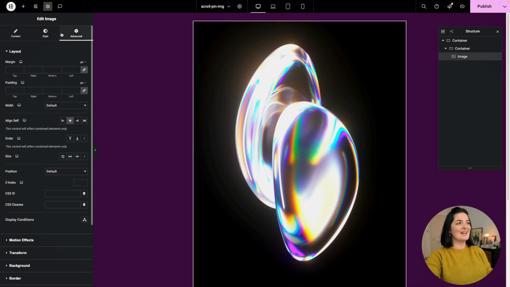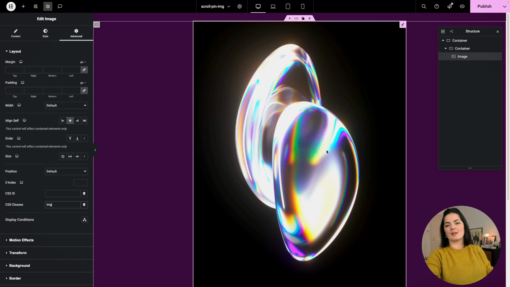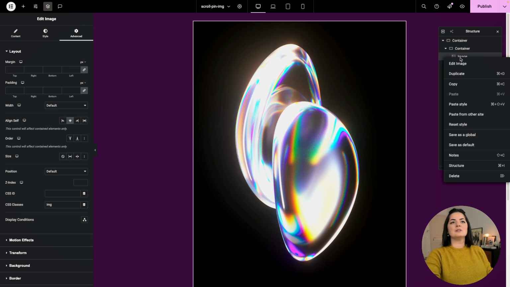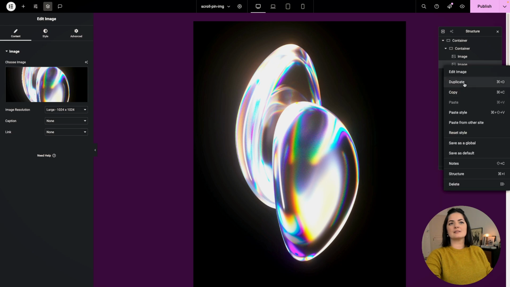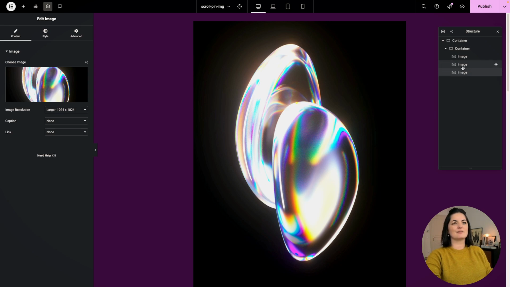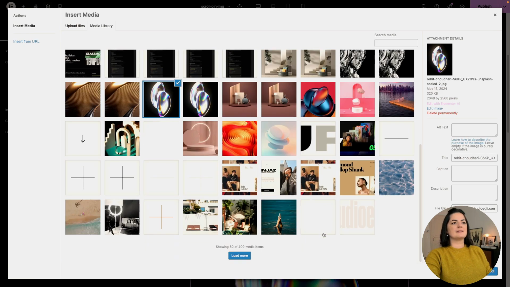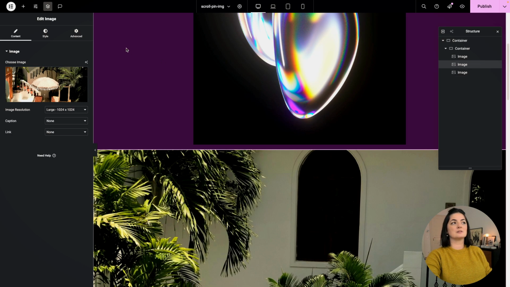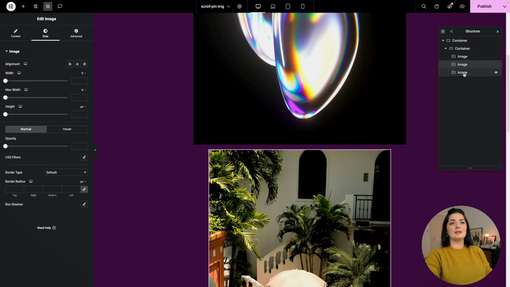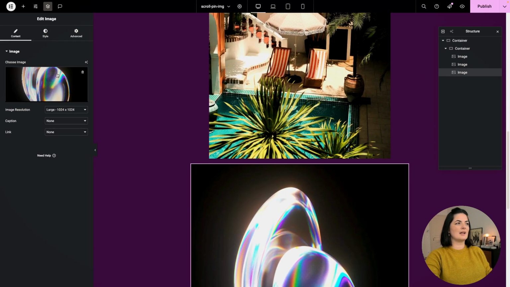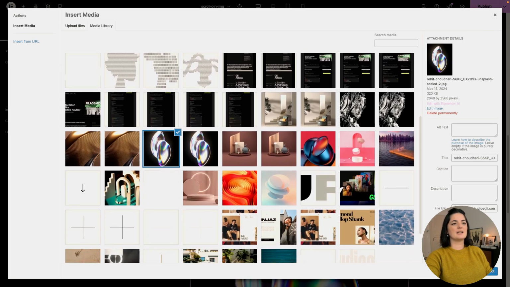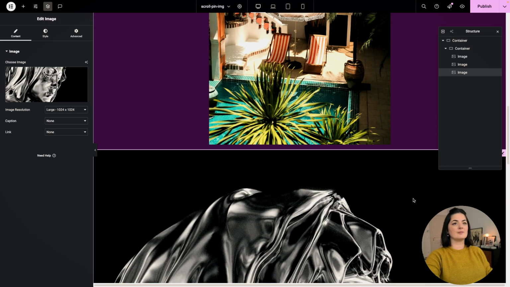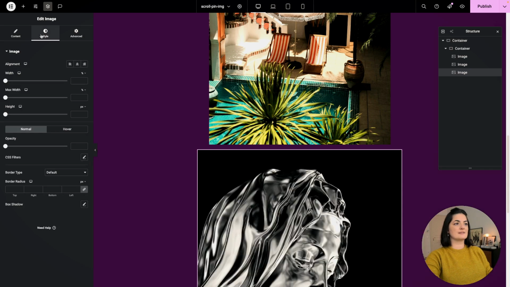Anyway, so I'm gonna give this image a class and I'm gonna call it img. All right, you can call it whatever you want, and I'm gonna duplicate this a few times, let's say 3 times. I think it's enough for this example. Okay, I'm gonna replace the images, let's say this or this. All right, that one. Yep, okay, I mean they're not the same size, but who cares. I think it's important to have them as the same size. If you're gonna have them somewhere on your website, make sure that's correct.